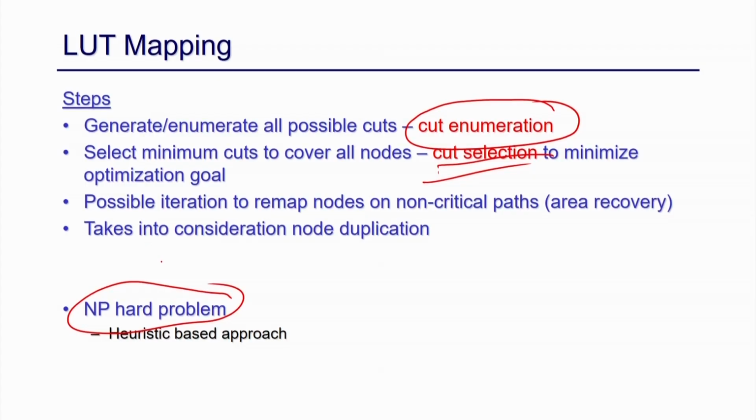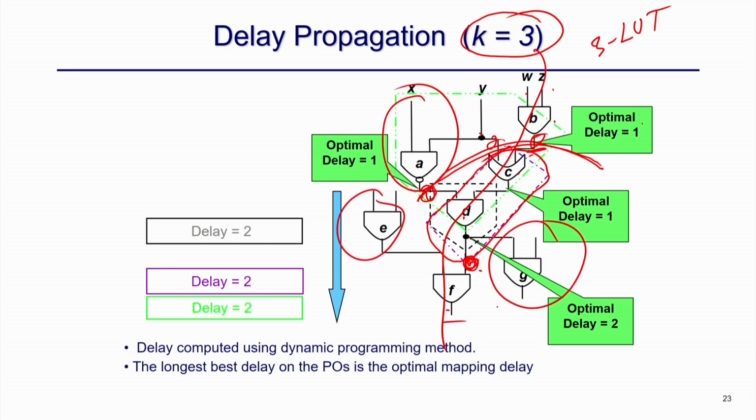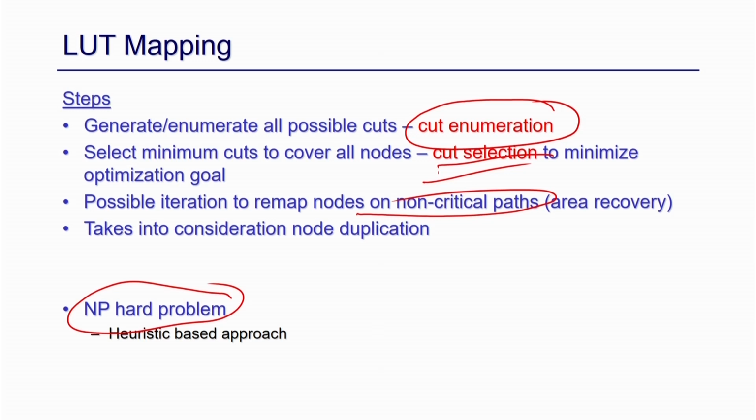this iterative approach. So, what is happening here? If there is a critical path here, suppose this is the critical path, I cannot change anything here. Maybe something can be done for this node or some other nodes, which are not in the critical path. Their mapping can be changed a little bit so that I can have a better mapping and minimize more area. So, this is the overall idea: I have one mapping and then I iteratively try to improve the area over that particular mapping.